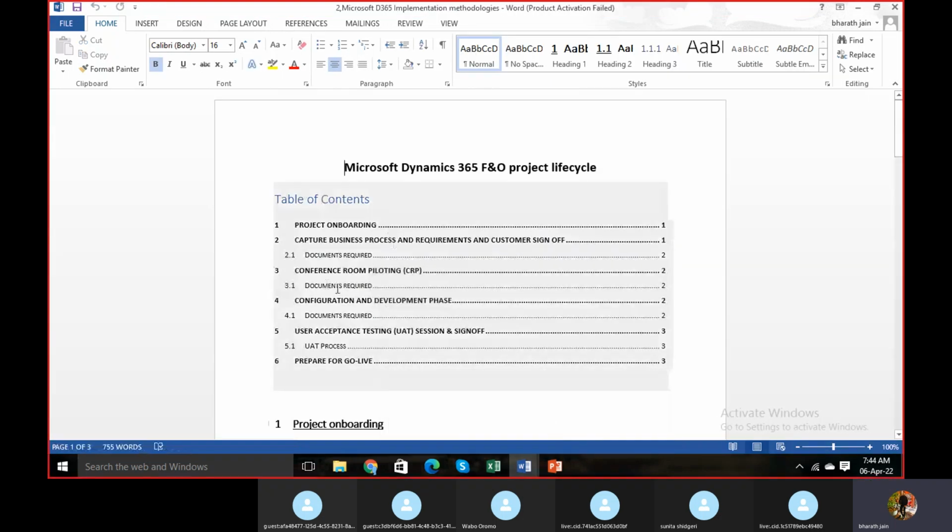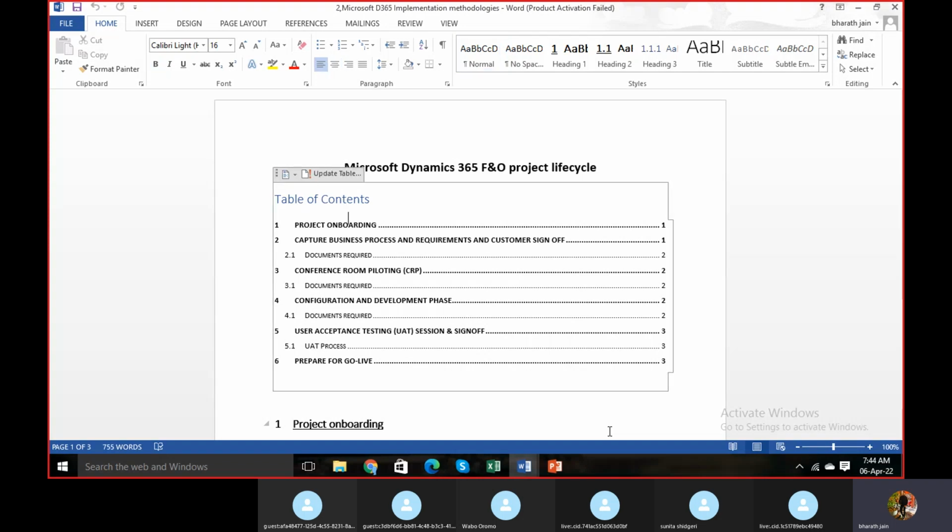These are the 6 steps ideally followed. Now when I say this set, it's not mandatory that every company will follow this. This is a methodology recommended by Microsoft, and it's just a recommendation. Not necessarily that you need to stay within this. You can add additional points, you can reduce a few points if you want, or you can have your own methodology. That again depends upon the implementation team, but generally most companies do follow this.